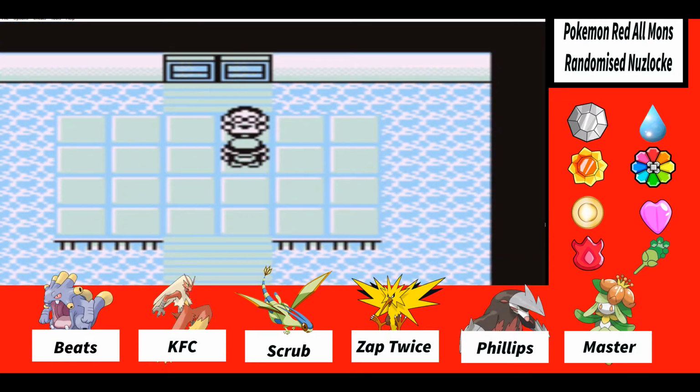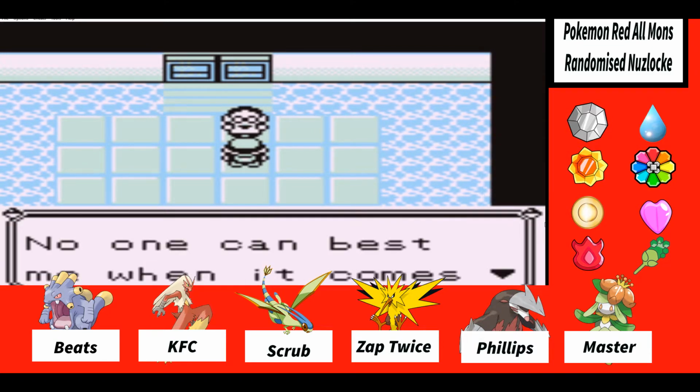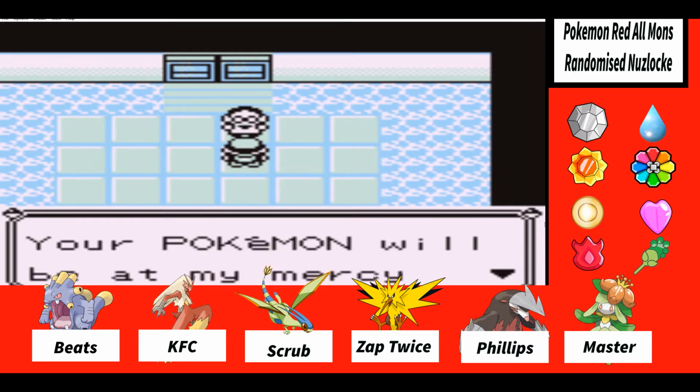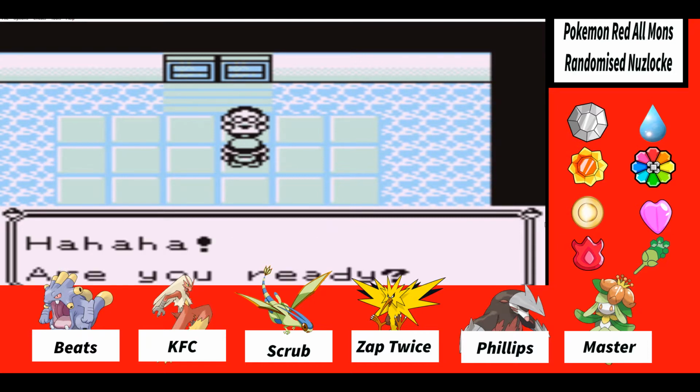Woof! Okay, first Elite Four trainer. Welcome to Pokemon League. I am Lorelei of the Elite Four. No one can best me when it comes to icy Pokemon. Freezing moves are powerful. Your Pokemon will be at my mercy when they are frozen solid. Ha ha! Are you ready?